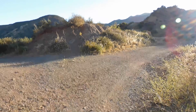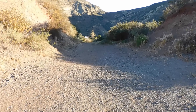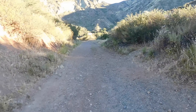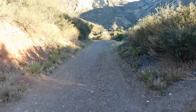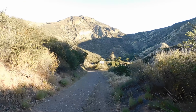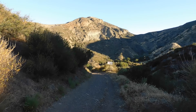We arrived at the very first fork of the trail and you will be making a left — left to go down into the canyon. We are actually entering Cleveland National Forest, but the parking lot is not in the National Forest, which is why it's free. Look at those views — we are heading down to the canyon.